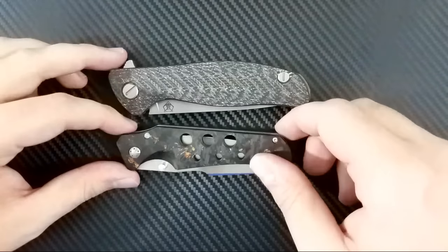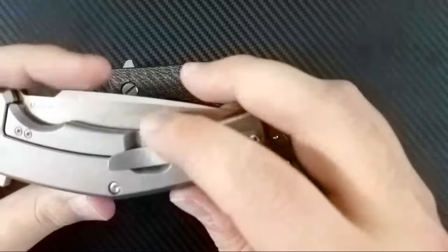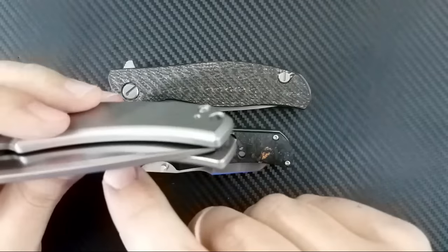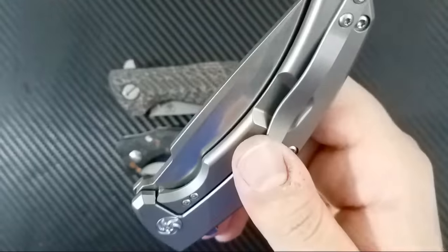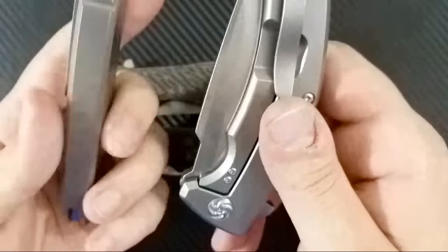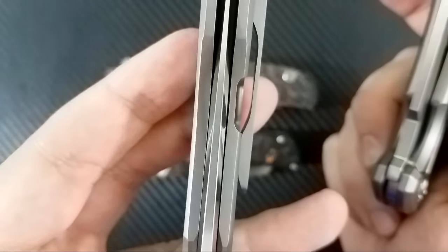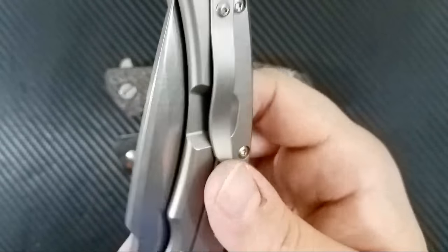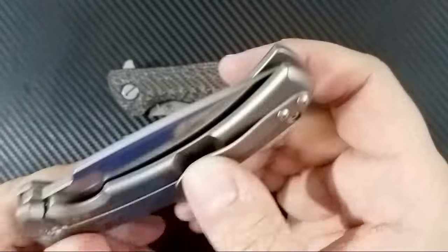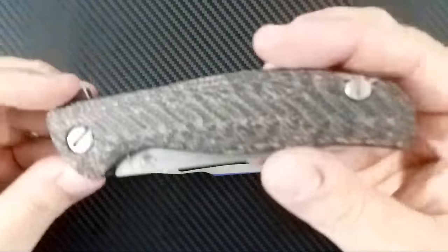We'll see how that goes. Has the Mjolnir spent some time in the pocket? This is a better solution — the way that this clip sits is a better solution sometimes than what a lot of knife makers do. The clip perfectly matches up with the lock bar cutout — that's artistic maybe on this knife, but it makes it bunch up on this one. It actually dips into it, which makes the clip hide a little bit better and works well in the pocket. I like it a lot. Loving this knife right now.